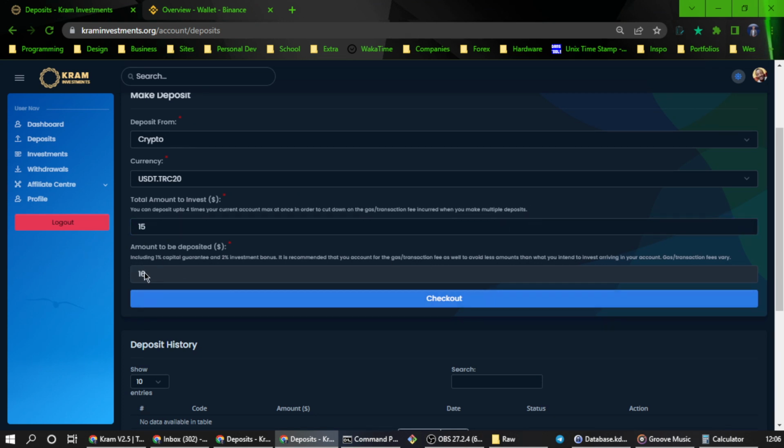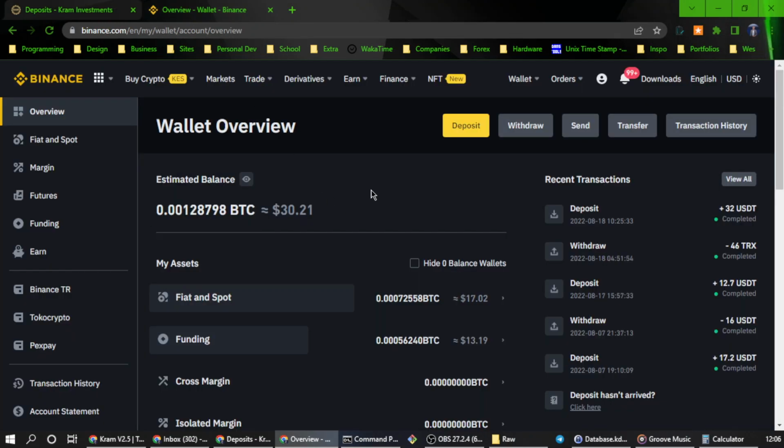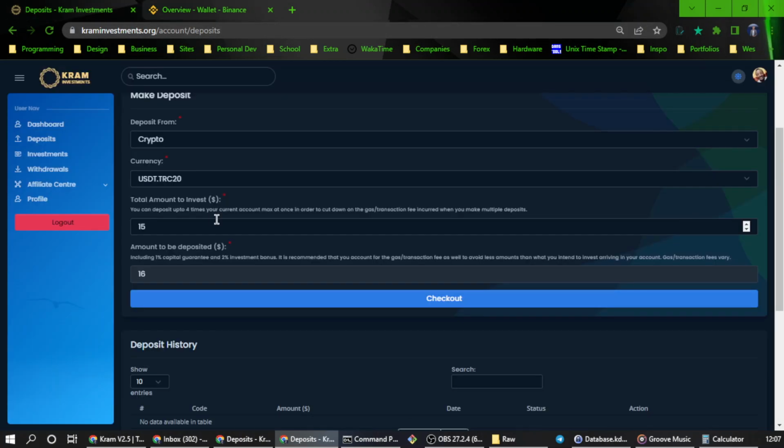Once that is set, once you've confirmed that you have enough balance, and for this amount, let me jump ahead a bit and say that Binance charges 0.8 USDT for every transaction that you make out of Binance. You're going to be charged 0.8 USDT, and if you, let's say, have a balance of 16 USDT, do not enter 15 USDT as the amount here, because you need to account for that 0.8.